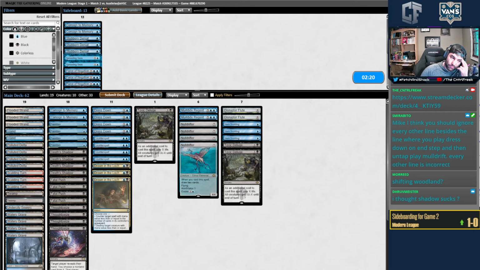So I can Fatal Push the Bowmasters in response to this. Okay-ish. So does this mean they're for sure Nadu? Or is this kind of a... still they could be Nadu. They could be something else. We don't really know. Like, is just normal, old-fashioned Yawgmoth gonna play this?